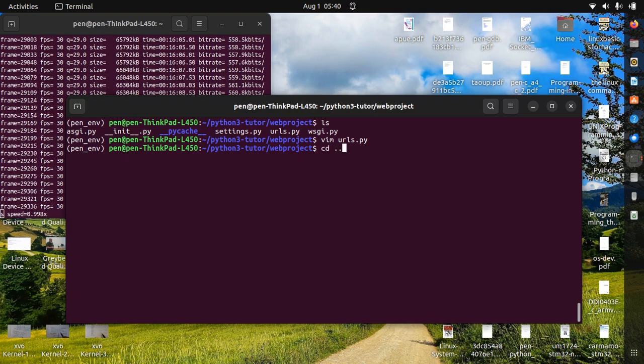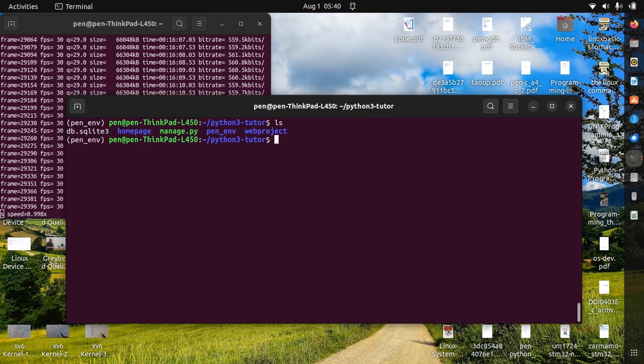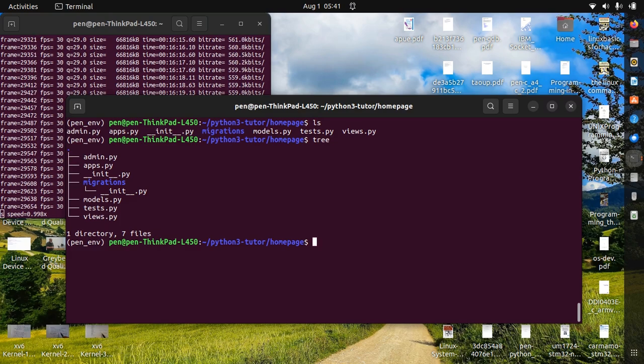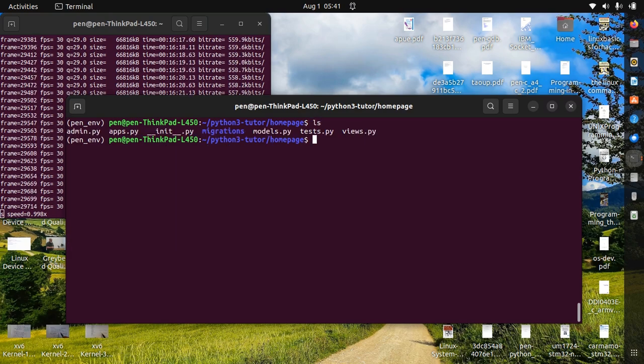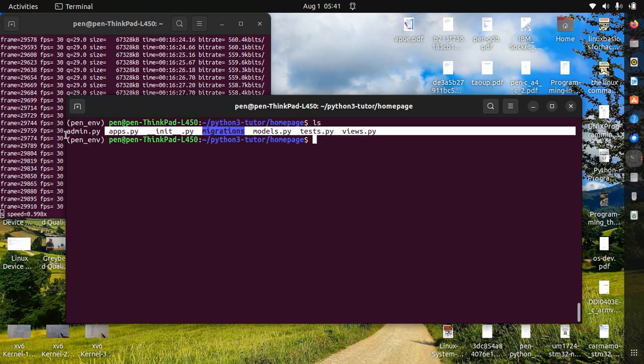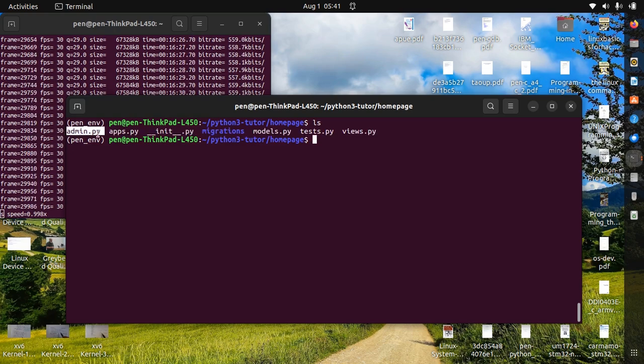So move one step backward and ls, and we now change to our homepage app. In the homepage app, I type tree so I can see the tree. That's it, ls, and we have so many files here. You can see admin.py. This is where we register our models to the admin site. This init.py is used by Python.